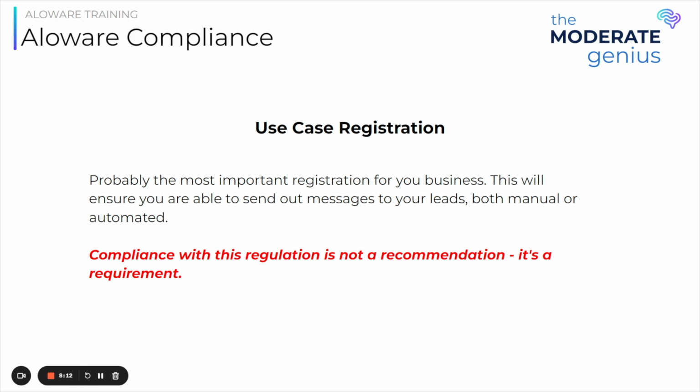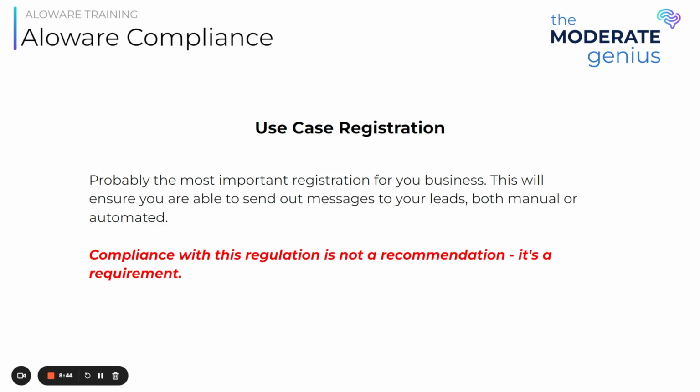What is very important to know about this final registration is that you need to pay close attention to the wording that you're using within the form. You must refrain from words such as lead, leads, lead magnet, affiliate, and so on. So you must refer to your leads as clients. Otherwise, you will get rejected.